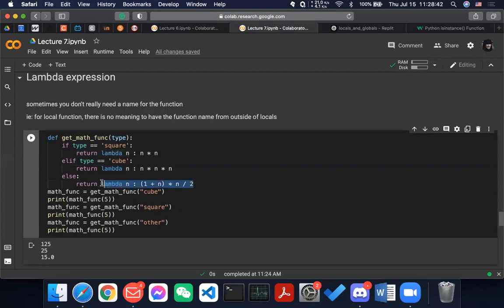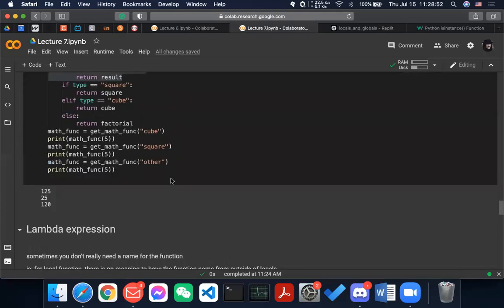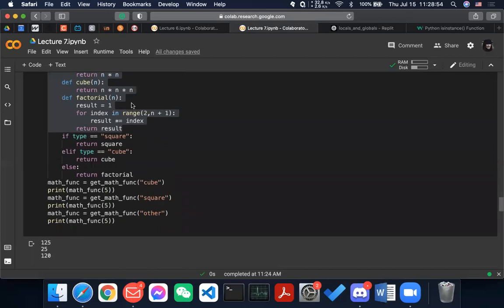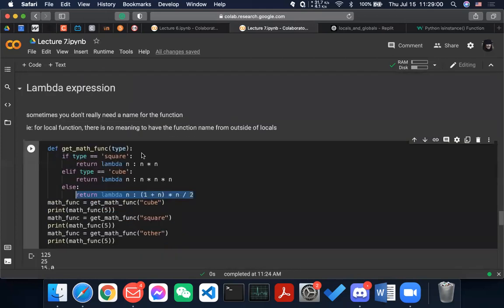And just be careful. Sometimes a function is too complicated for a lambda function, because you have a sort of for loop here and whatever is going on there. So this one is not that simple, which means that it is not a good thing to put in a lambda function.